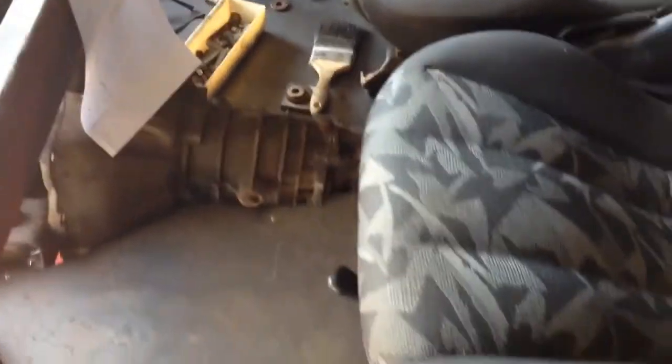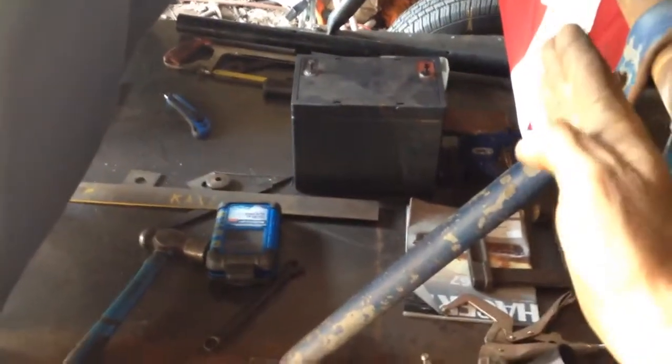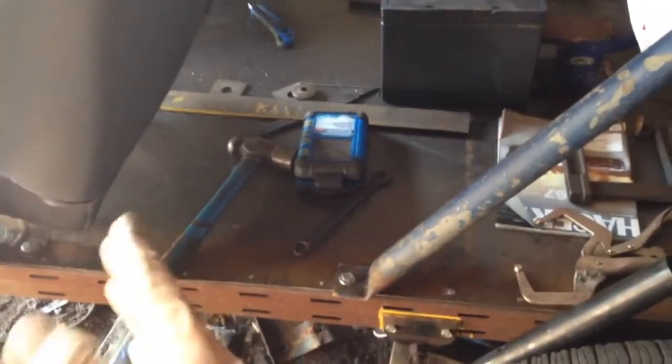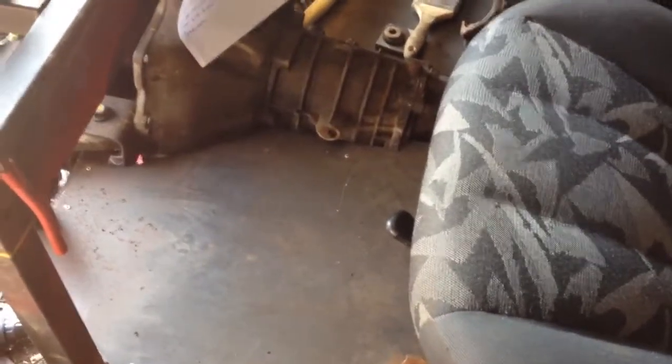I've got the seats positioned about midway, so they're not all the way forward, but they're not all the way backward either. They're sitting about the middle. They have quite a bit of adjustability. Right now they're somewhere in the middle, and that's from where that flag is hanging down. That's the back bar, so the back seat can't go any further back than that. So that's how much room there is for the back seat with the seats midway. They do slide ahead quite a bit, but I don't want to sacrifice too much leg room. I know it's hard to keep everybody happy in the front seat and the back seat in such a small package, but I'll see what I can do.